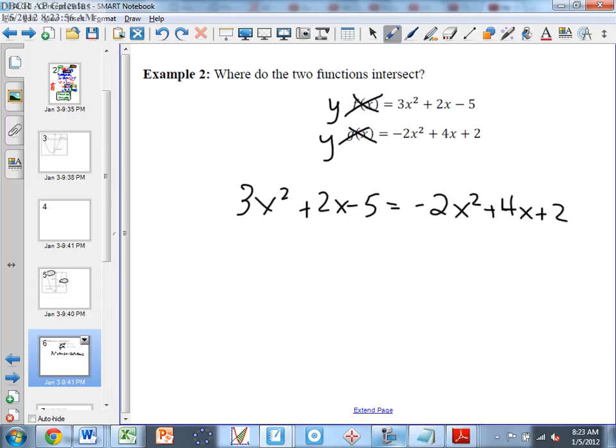Now, please, do not start with the quadratic formula just yet. What do you need to do before that? What does combine or simplify mean? Get everything on one side. Very good. Again, quadratics, you need a 0 on one side. So move everything over. Now, there is an easy way to do this, and there is a difficult way. If you're going to try and factor eventually, you want to have a positive x squared. So you probably want to move this over here. So I would move all three of these over this way, so that you get a positive x squared, because you're going to add 2x squared now.